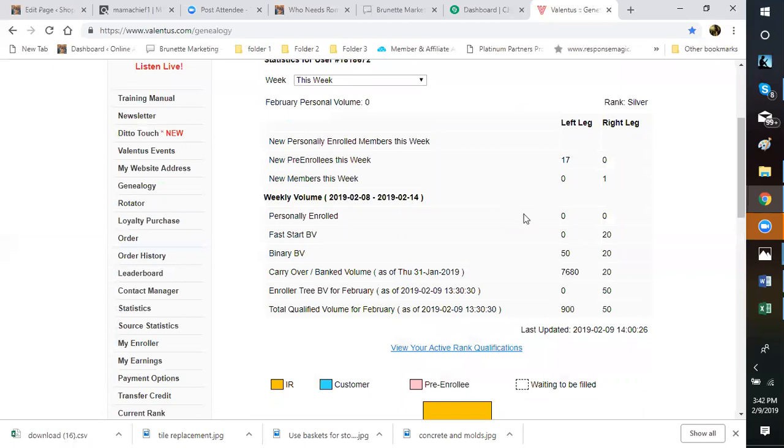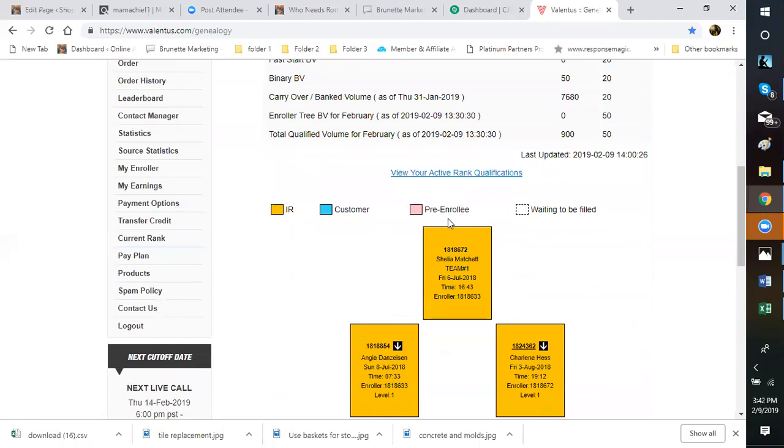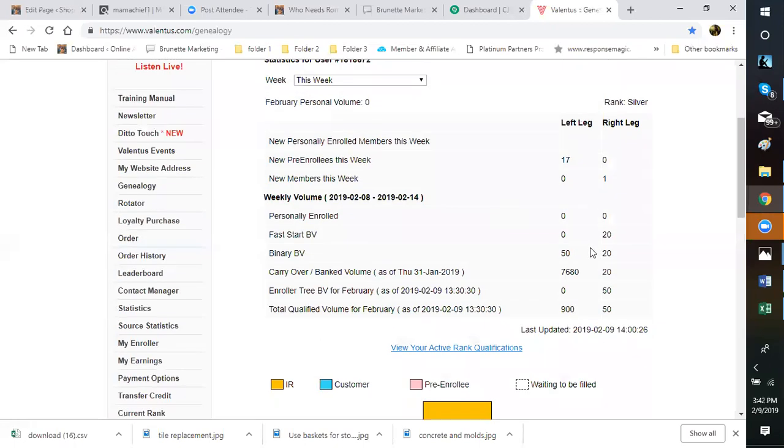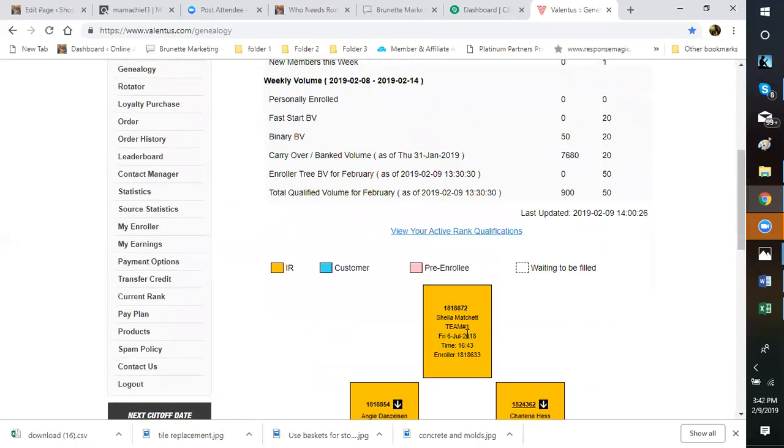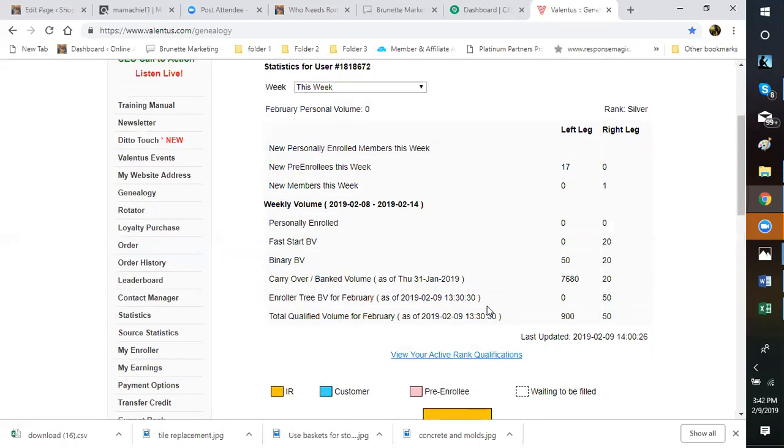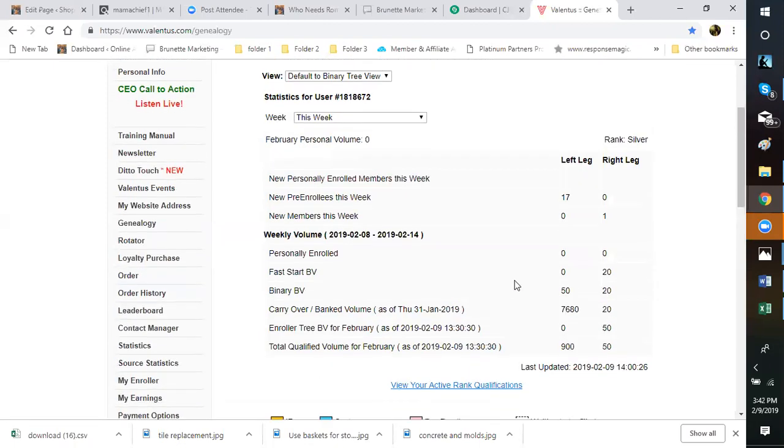The good thing about being a pre-enrollee is that because you are in their line, if you decide to get in, you will be eligible for this binary if you get in before it converts over. So you're not losing anything. You still have access, but only when you become a representative will you get compensation.